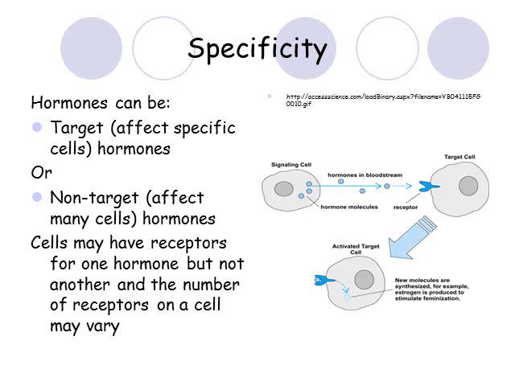A good example of a non-target hormone might be something like insulin, where all the cells or almost all the cells in the body are affected by it, where something like parathyroid hormone might be a good example of a target hormone. It's going to be targeting a specific area, or a specific thing, and we'll be looking at that when we look at the glands in more detail. So hopefully we'll be able to recall the idea of specificity and apply that to the hormones as we learn them.